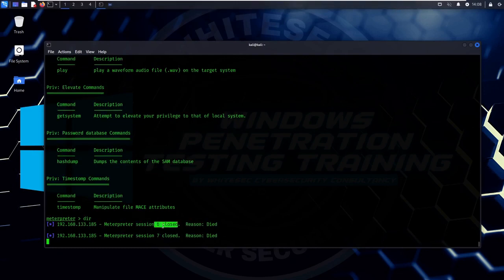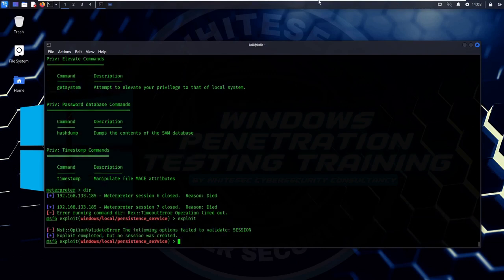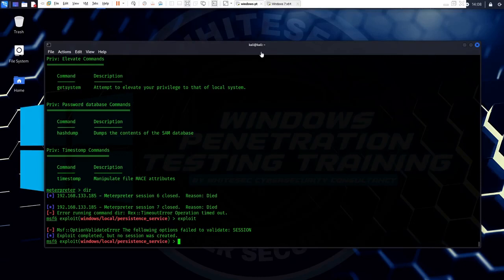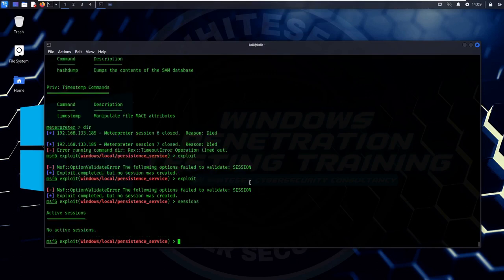Okay, we just exploited this using what? Using a vulnerability. Okay, just let me type here, where is it. It's restarted. Just type here. There are no active sessions out there.